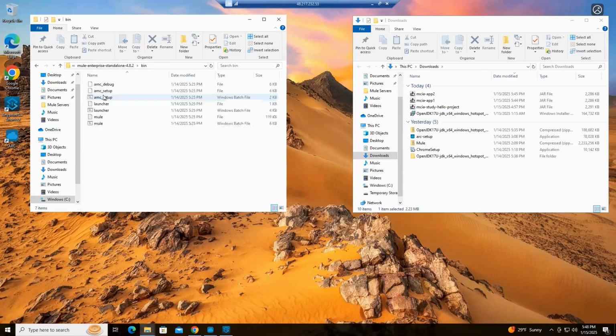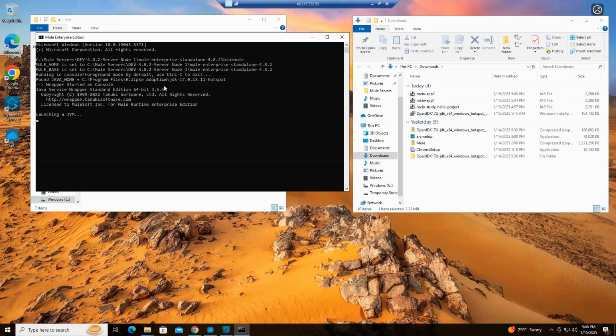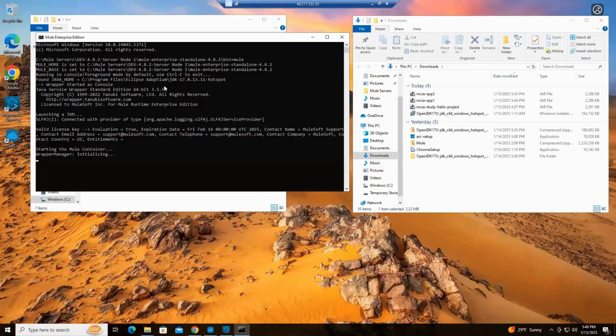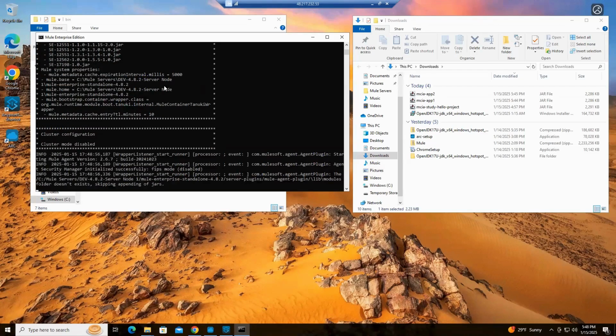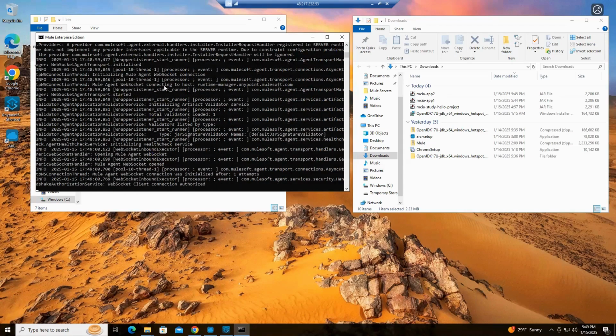So let's go to the bin folder because we stopped it. Let's run this. Okay, bring this up, type in mule, and let's see if it catches our new domain. We should see our new domain that we just put in there.